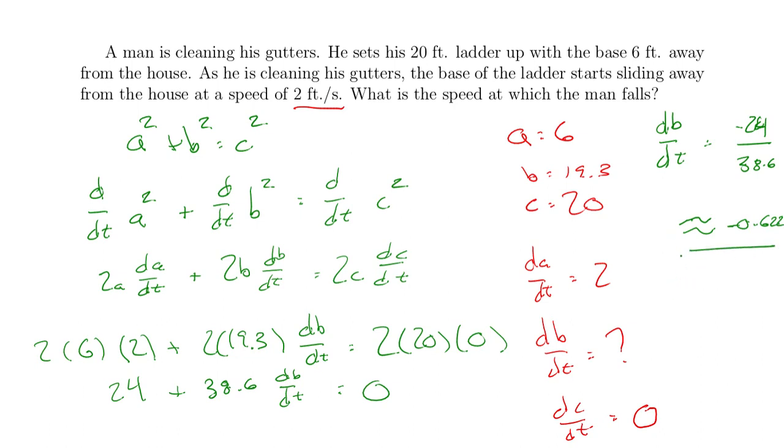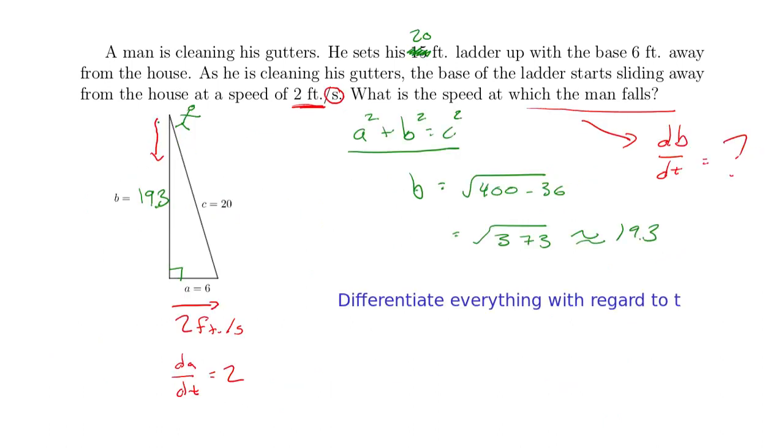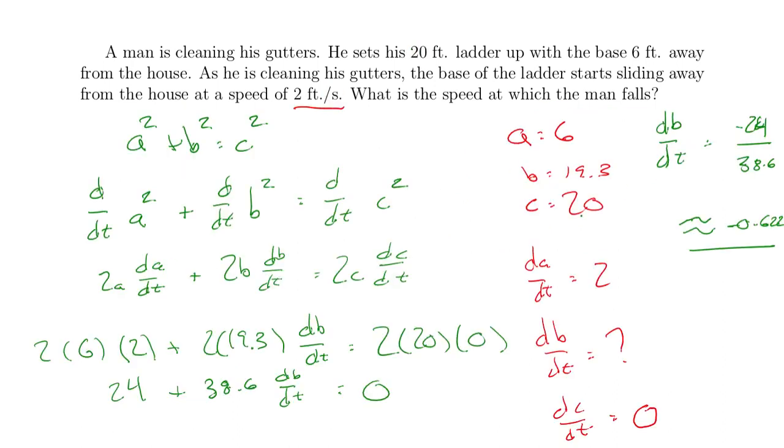Now, here's a question. Why is it negative? Well, if we go back to our picture, we'll remember that he's sliding downwards. This length is getting smaller. That means it's decreasing. That means it should have a negative rate of change because every second the height is getting smaller and smaller, close to 0 where he hits the ground. So he's falling at, you could say, the speed is 0.622 feet per second, and the velocity is negative 0.622 feet per second because velocity takes sign and direction into consideration. So again, all we really did was we differentiated our equation, and we just had to use the chain rule on pretty much everything.